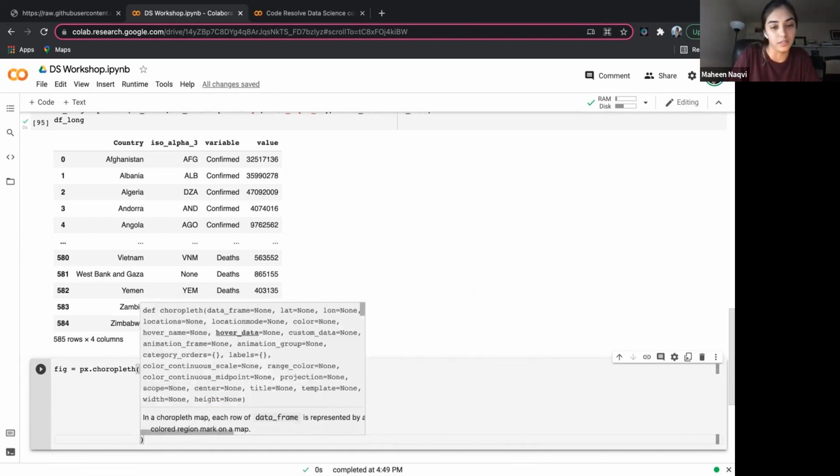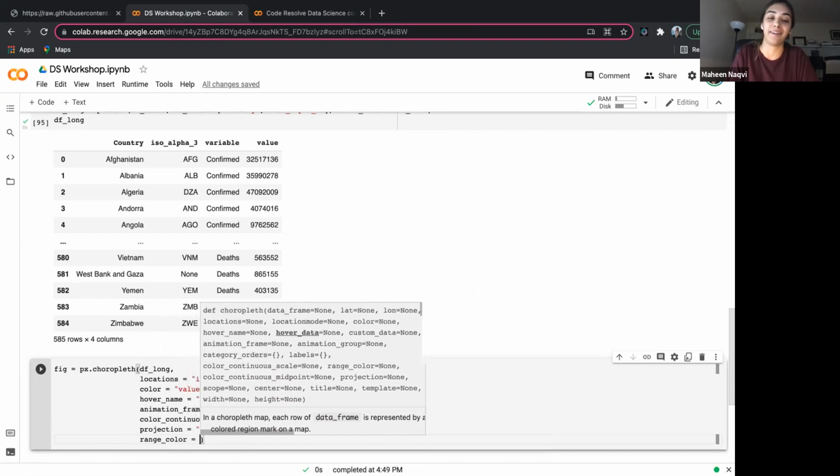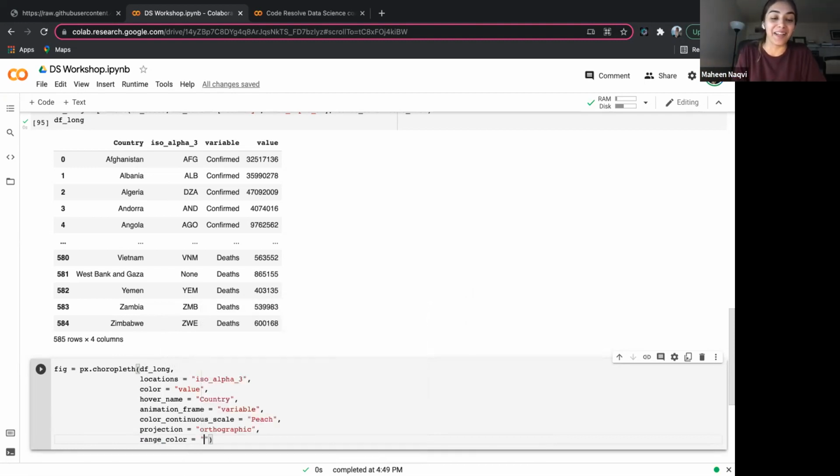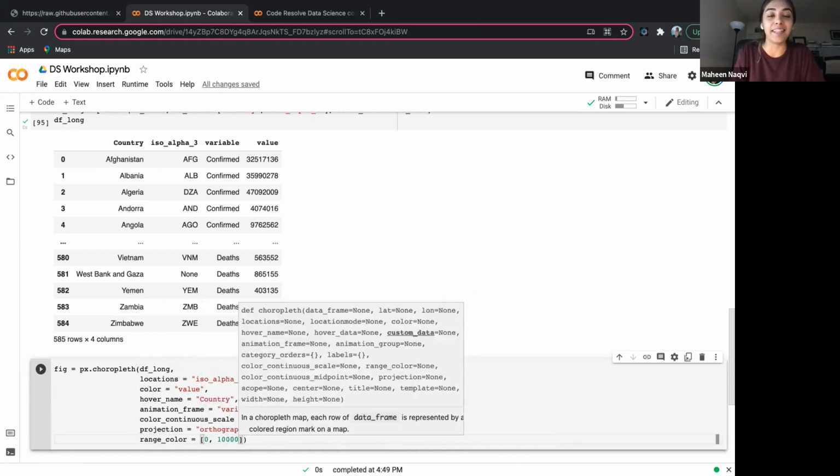And last but not the least, it's the range color. I literally did this entire thingy 4 or 5 times a day. So now I know what I'm typing. I hope this is correct though. Don't want to jinx it. So my data for some reason had enormous cases.